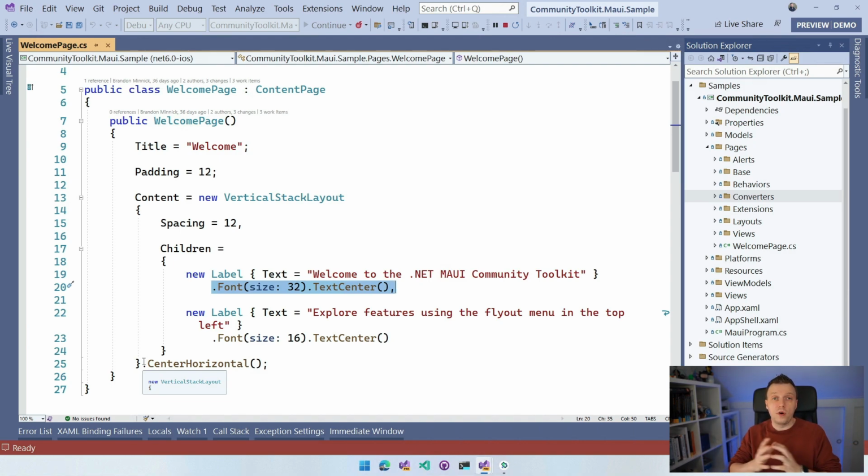Now, I already have recorded a lot of videos for the Xamarin Community Toolkit, and some of them landed already in the .NET MAUI Community Toolkit. Not everything yet. We're working on that. But go check out the corner of your screen right now if you want to see the videos for the Xamarin Community Toolkit, which are also applicable to the .NET MAUI Community Toolkit. Or let me know down in the comments below if you want to see a video on a specific functionality of the .NET MAUI Community Toolkit, and I will make that updated video especially for you.